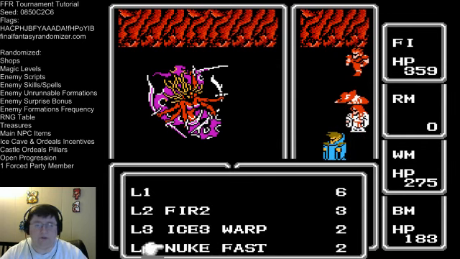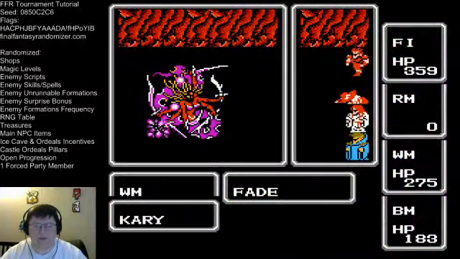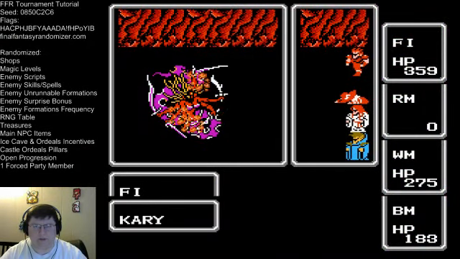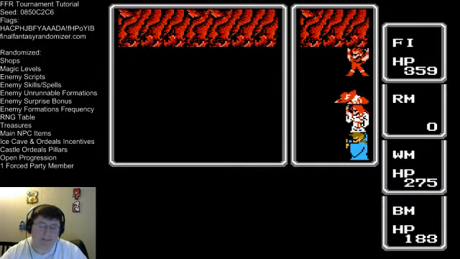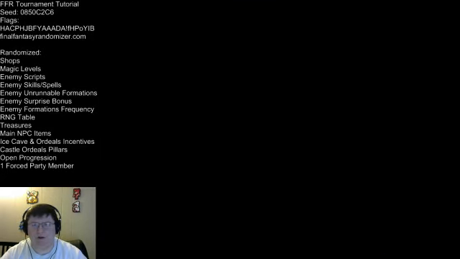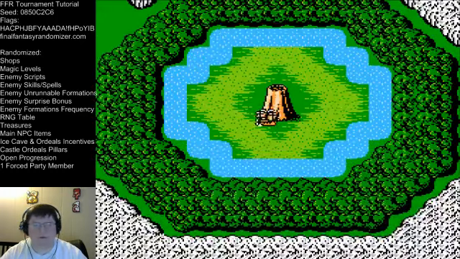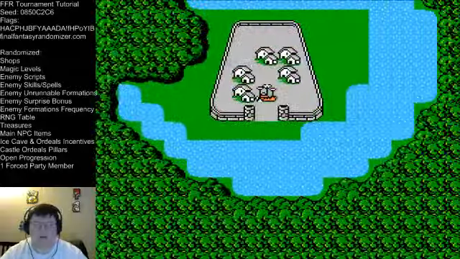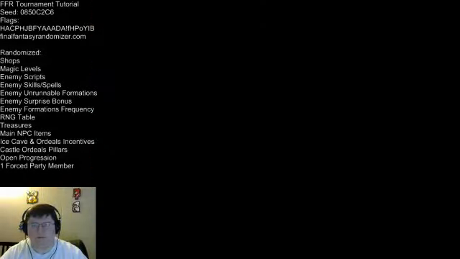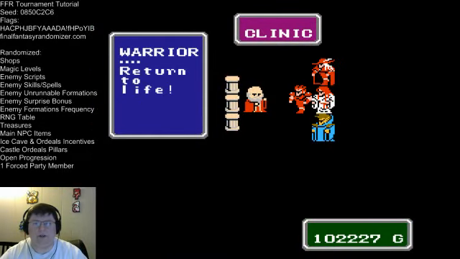This is a place where I could use the fast spell on the fighter, but Carrie doesn't have too many hit points normally, so nuke should just get the job done better. Like that. And that's 2 orbs down. Alright. So again, let's go to Crescent Lake and heal up. Get our red mage up.